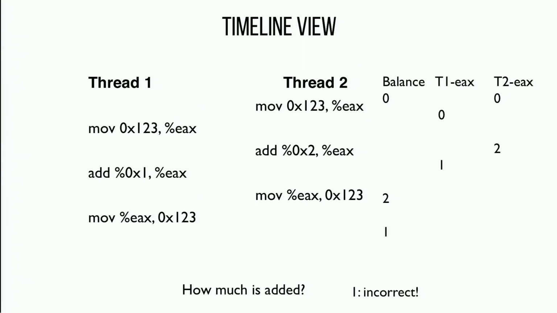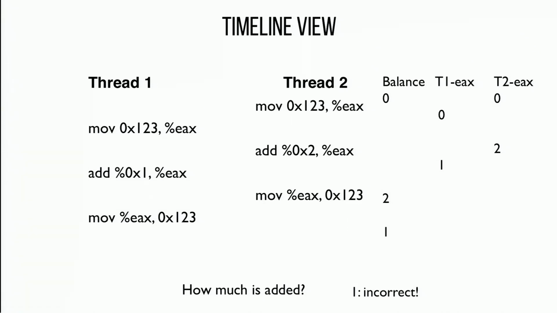So balance holds 0 initially. T2 moves that over into its EAX. Then thread 1 runs. It moves what it sees in balance into its EAX. Then we switch to thread 2. It adds 2 to its EAX to get 2. Then we switch back to thread 1. It adds 1 to its value of EAX. Then we switch back to thread 2, and it moves its EAX to balance. Then we switch back to T1, and it moves its EAX to balance. So that is why we get 1. So this type of thing can happen. This seems to be a pretty extreme, malicious scheduler that did this to us. But in order for your code to be correct after millions of iterations with no race conditions, you have to be worried about cases as extreme as this one.